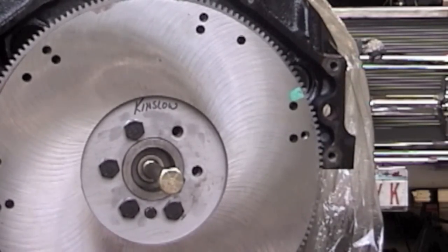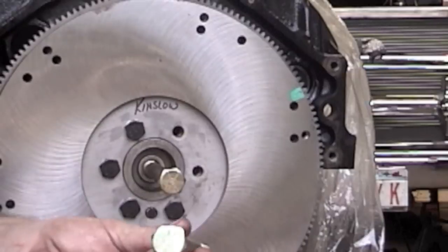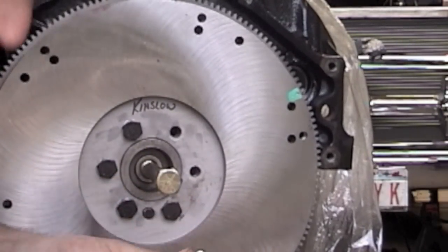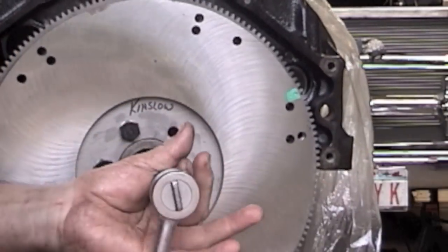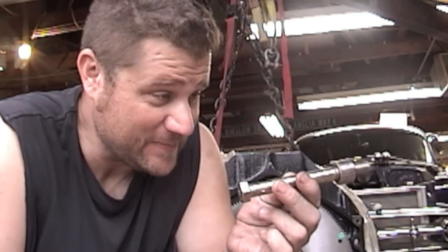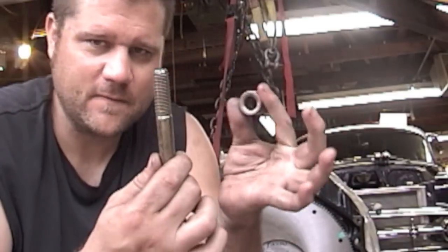That method works but it's kind of messy. Here's something I learned: I just take a half-inch bolt, give it a couple taps with a hammer — because it's just a brass bushing, the threads start to bite. Then I take my ratchet, turn the bolt in until it bottoms out on the crank face, tighten it up, and there's your bushing — comes out with no grease, no mess. My dad showed me this trick and I like it better than the grease method.